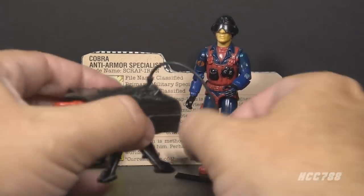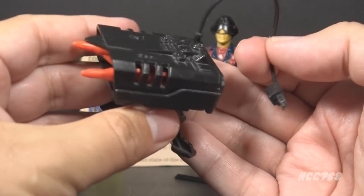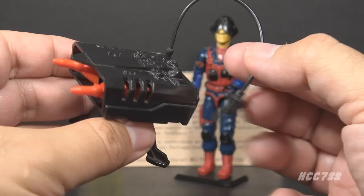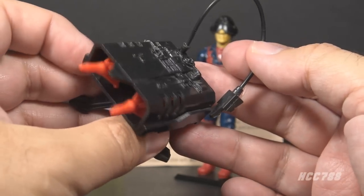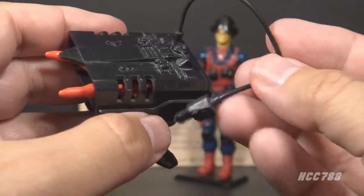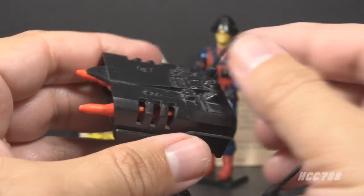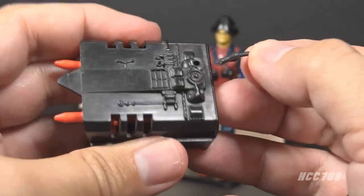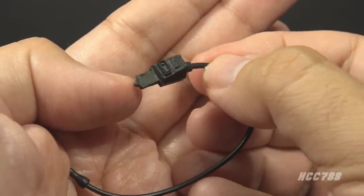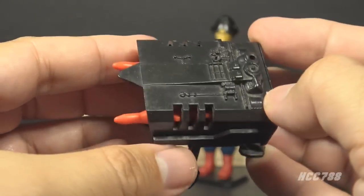The card contents call this a missile system with remote activator. It is a 5-piece set, or 6 pieces if you count the control wire, or 8 pieces if you count the 2 missiles. The control wire is made of soft, flexible black plastic. It has a trigger piece, a long wire, and the end plugs into a hole on the top of the missile box. There's a very slight variant on these control wires. Some of them have thinner handles to place in the figure's hand. The missile box is in black plastic.